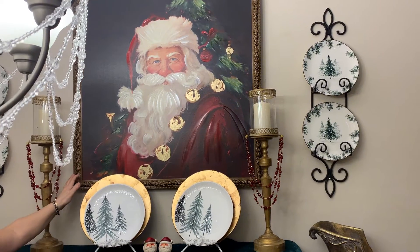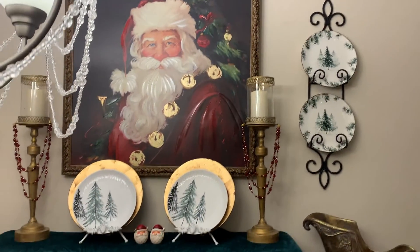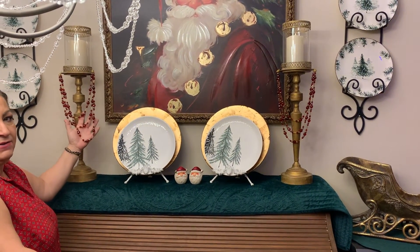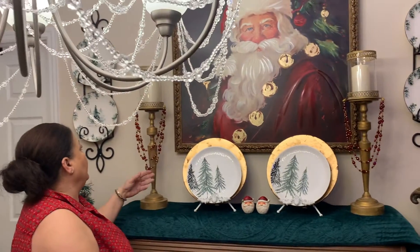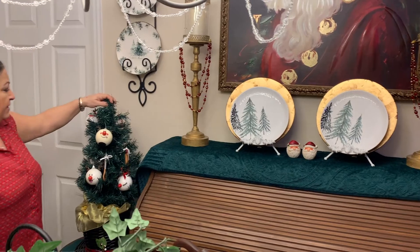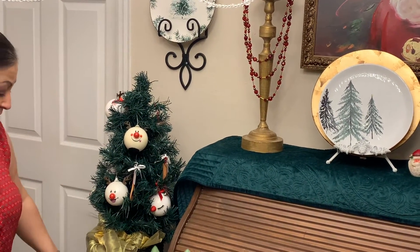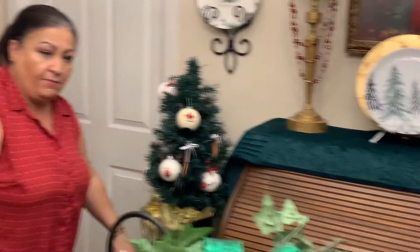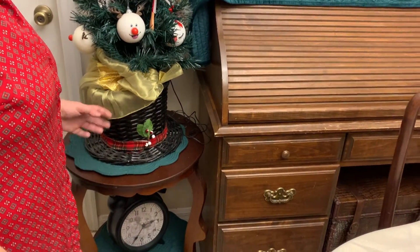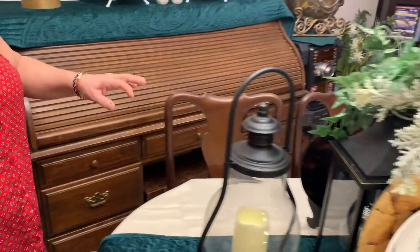I have the display here with plates and a couple of Santas — these are tillers I hang on the candles. A set of beautiful plates. This tree I got from Home Goods, and this tree I got a couple years ago. This is from Michael's a while back. It's kind of tight quarters here — this is a Santa's basket and I put the tree there. Then we have the dining table.